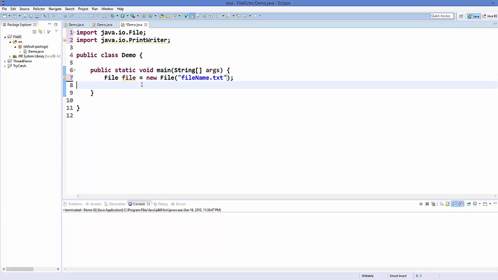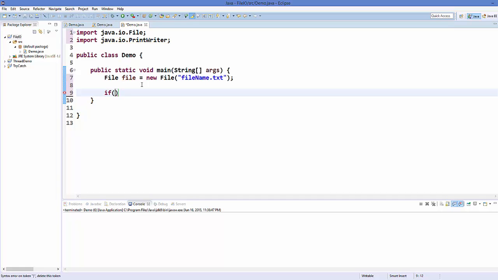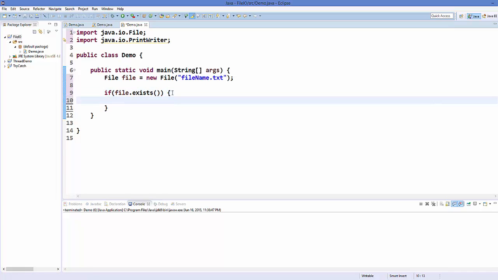Okay, now to check if this file already exists or not, we add a check here if, and on this file object we can call a method called exists, and it returns a boolean value. Okay, and if the file exists it returns true, otherwise it returns false.